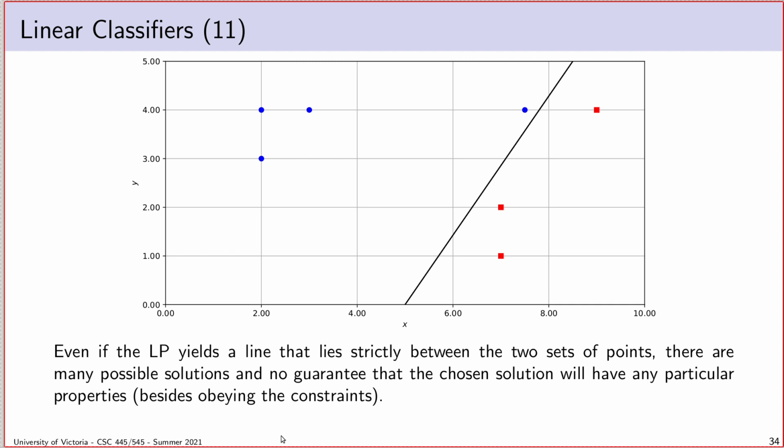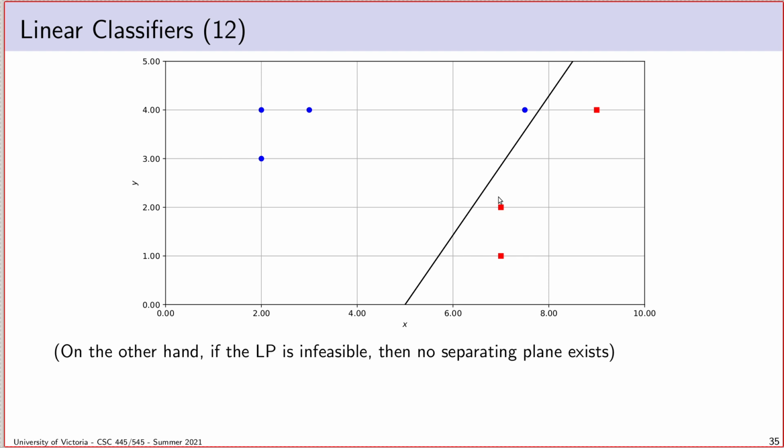And here's another example. If I solve it for this particular case, it does give me a line that lies between the two sets, but notice how the line is still quite a bit closer to blue than it is to red. And we could argue that if I look at this point here, even though it's on the red side of the line, it might well be more of a blue point, really. It's more likely to be blue than red. And so we want some way of optimizing the line. We know that there could be lots of different choices. I want to find the one that provides me the largest margin on either side.